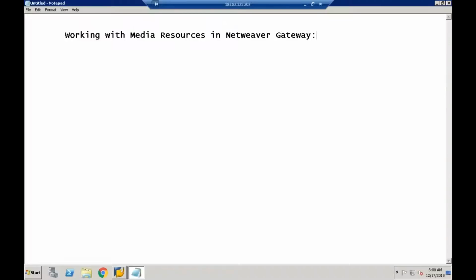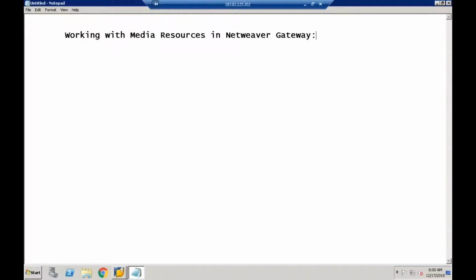Suppose if you take our ABAP environment, we have scripts and smart forms, ALV reporting, where we can display the pictures. Similarly here also, in Netweaver Gateway, we should be able to access the media resources. Examples for media resources: pictures, graphics. A media resource is accessed via a media link entity.